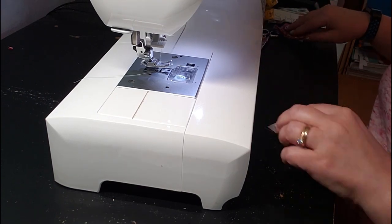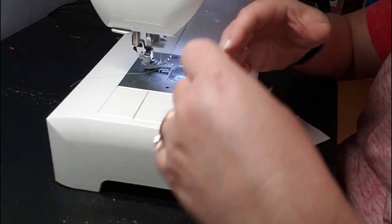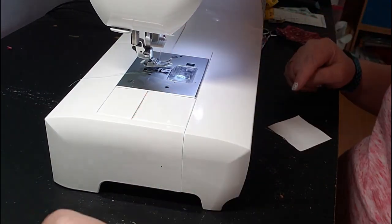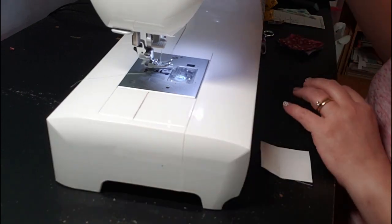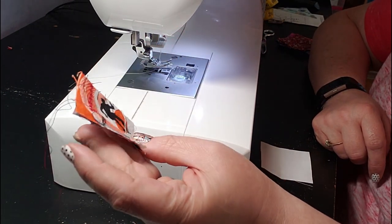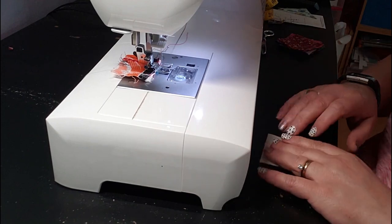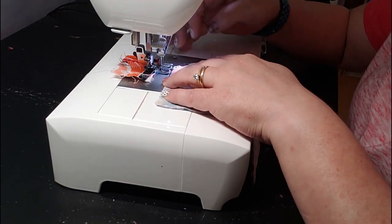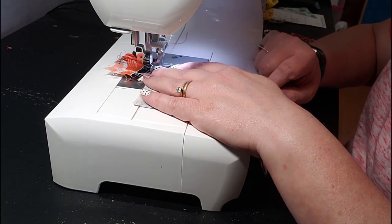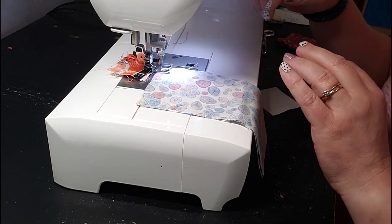A lot of times when you're sewing something, your machine will suck the fabric, the end, down into the hole, and your needle will just keep punching it and will make a big mess. So some people will take just a little scrap of fabric, like I have one here, and they just lay it underneath, and they sew, and then they start when they get there and it's mid sew. And it just tends to cut down on that issue.